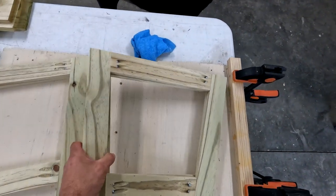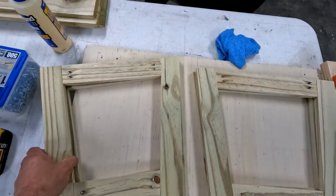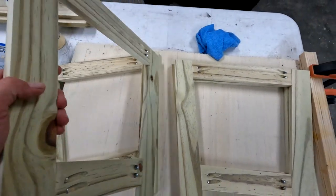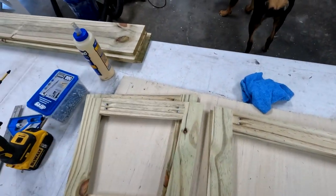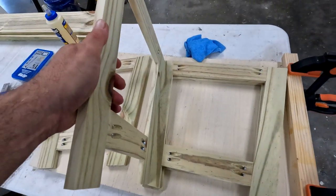So with my front and back and my two sides done, obviously the bigger ones are my front and my back. My smaller pieces are going to be my sides. What I want to do is drill 5 pocket holes in the side pieces so I can attach them this way. So I need 5 pocket holes on this side, 5 on this side, same on the other. That way I don't have any holes going through my front pieces.